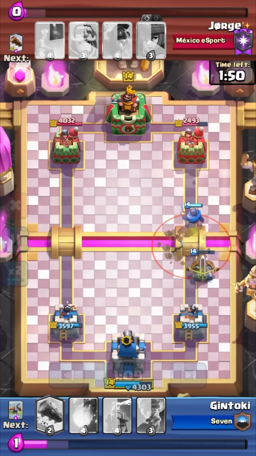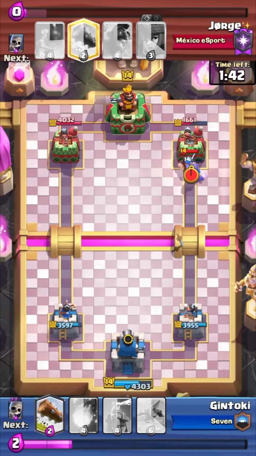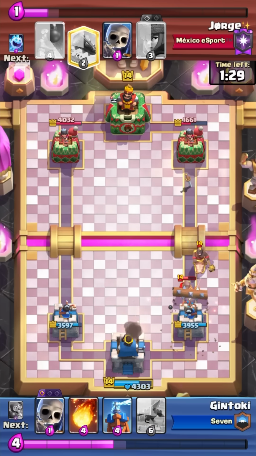And the rest of the game is just spell cycle, so I'm just gonna speed it up. I go tornado because I tried to protect the skeletons, but I failed. But it is what it is. We're up so much damage, it's kind of hard to lose.